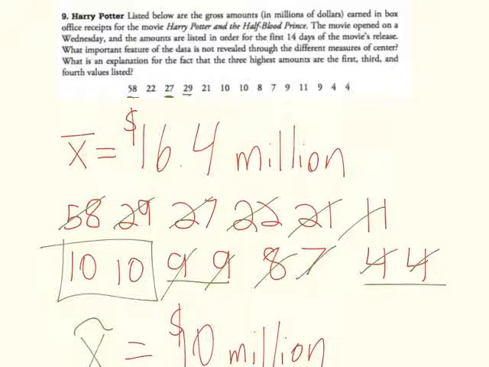All right, the reason why we're seeing those three high values there specifically, the 58, of course, is the first day of the release, okay? So that's why that's a high value, in fact, the highest out of the whole group. You know that there were lots of Harry Potter fans out there who were just waiting for that very first day that it was released to go see it. Then you see a little drop and then another little pickup right here with these 2 days. That's because we have a Wednesday, Thursday, and then a Friday and Saturday for these two. Okay, so that's the first weekend of the release. Even that Sunday is pretty high as well.